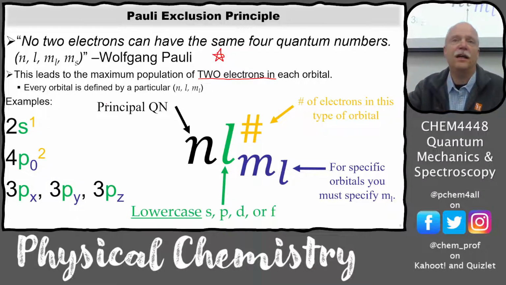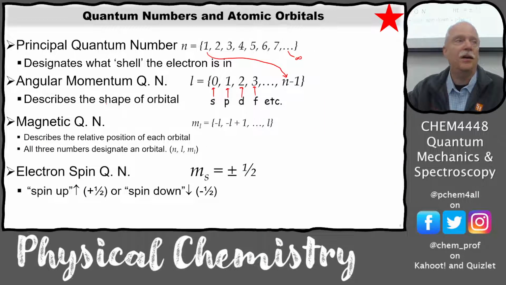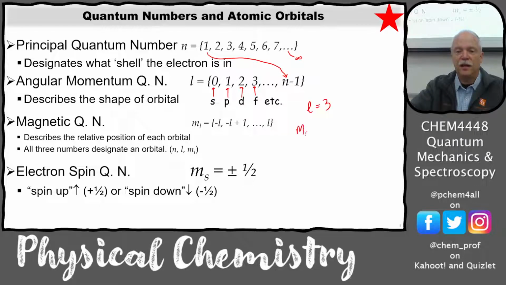But is there anything I can clarify right now? Because we've got all of the quantum numbers, and we'll start looking at the shapes of the orbitals next. But you need to know this page like the back of your hand. This has to be part of you. And know how to work with it. So if L equals 3, then you need to know how to do this, right?